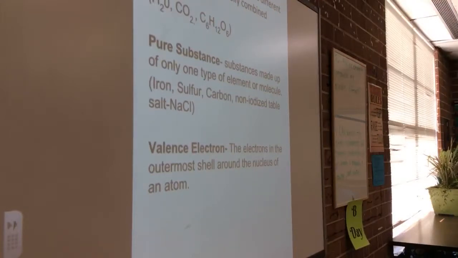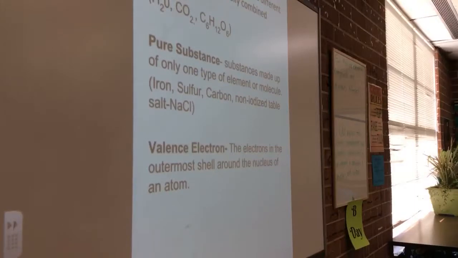Even though atoms are so teeny tiny that we have to use a special electron microscope to be able to see them, they do have weight. They're matter, they have mass. On the periodic table, we'll talk more about this next week. The bottom number, usually a number point something, is the atomic mass of one carbon atom.